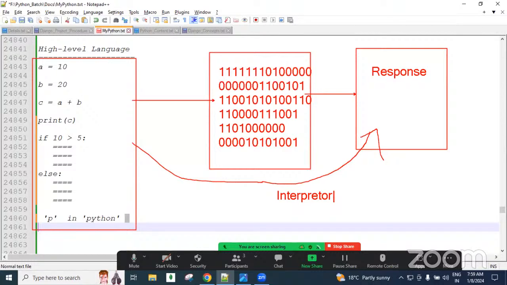Interpreter language means executing top to bottom, line after line. Each line is executed immediately, one after another. First this line is executed and immediately memory is created for this line. Next line is executed and immediately memory is created for it. In whichever line an error comes, for example here, this line is not executed. Then our program immediately stops there only and returns a failure response.